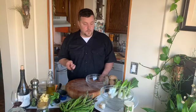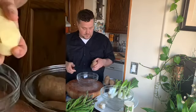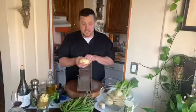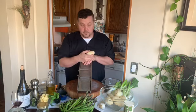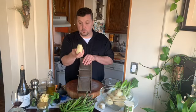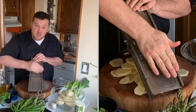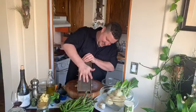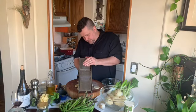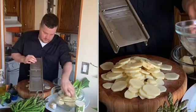We've cleaned the lamb. We've started the sauce. We just smashed and chopped some garlic back there. We're going to get ready to make potatoes. I'm going to slice these potatoes pretty thick, and I'm not going to put them in water at all. I want to keep all that beautiful potato starch. Watch your fingers when you do this. Let's see. Go a little tiny bit thicker than that. And it's okay if you get a couple of different thicknesses in there, as long as the potato gets fully cooked. It's the most important thing.